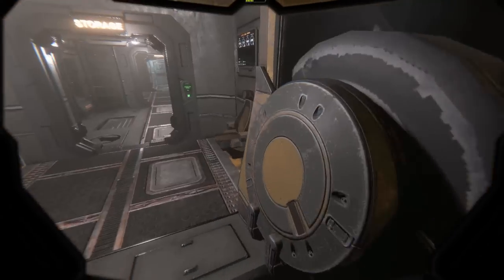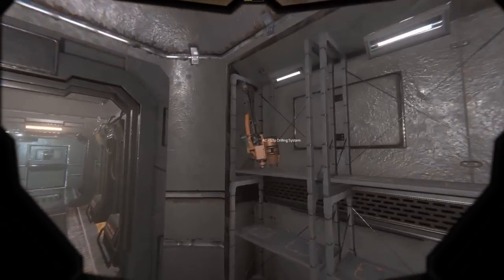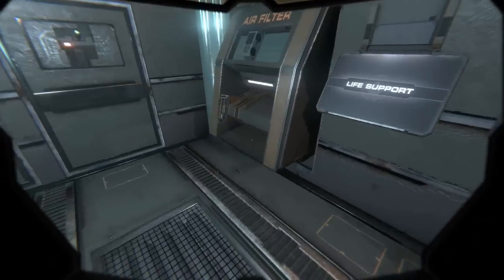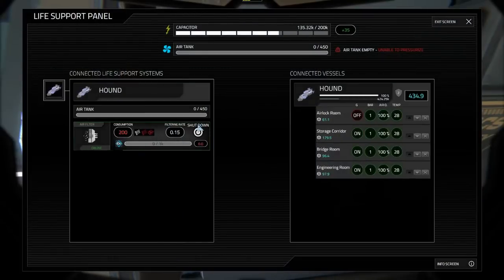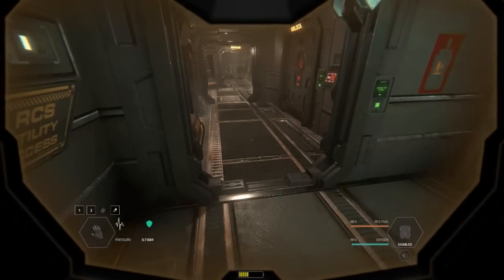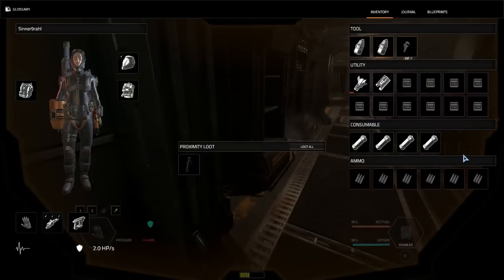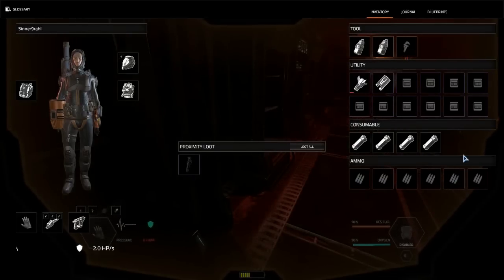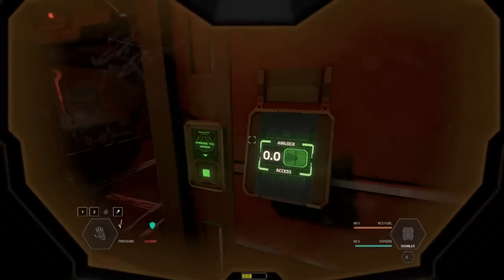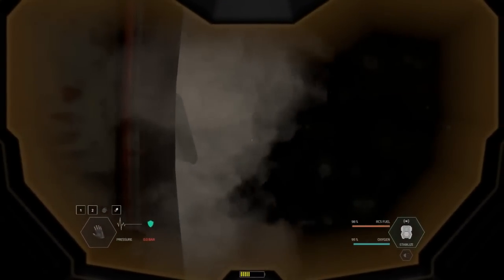Alright, so it is slightly rolling. Let's get to work. Now, because we're going into an area that I don't like, we're going to go ahead and shut this off, and we're going to depressurize the whole ship so that I can get in and out quickly. Because I can always set the ship to pressurize and start piloting after all is said and done, without having it worry me too much.